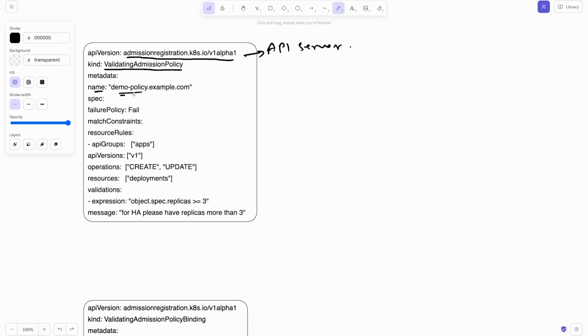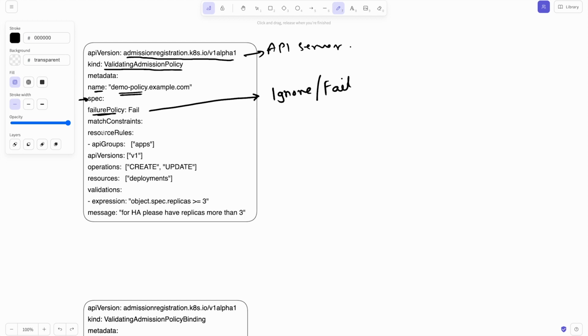Then you can give a name to your policy, whatever it is, and after this the spec plays the important role. The spec is divided into three sections mainly. One is what to be done, that is defined by the failure policy, whether you want to fail your policy if the expressions or the validation don't approve, or if you want to ignore. So basically it has only two values, one is Ignore and the other one is Fail.